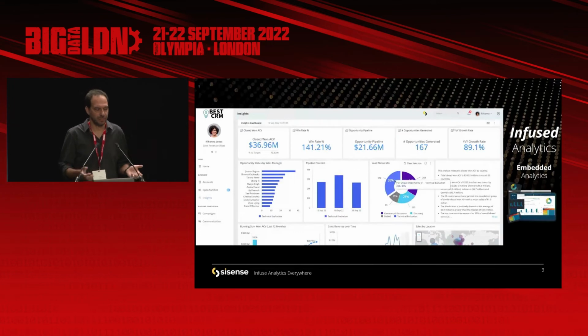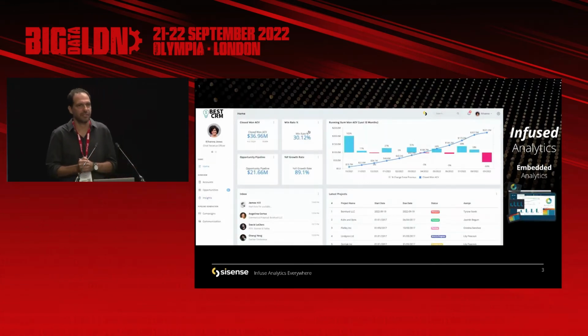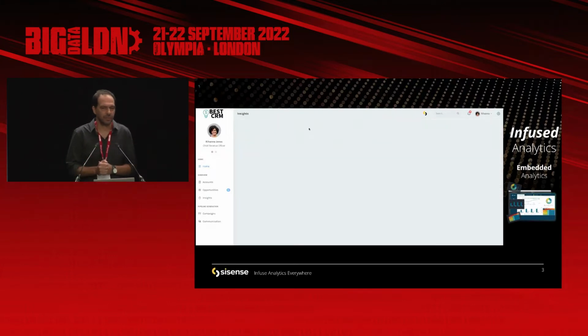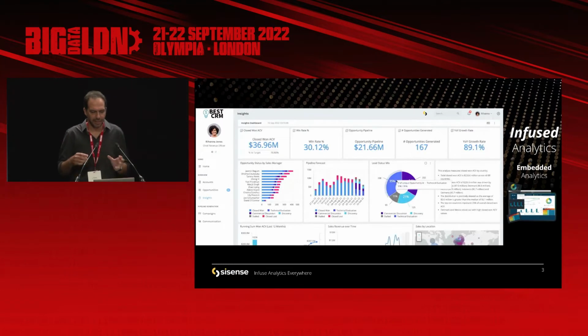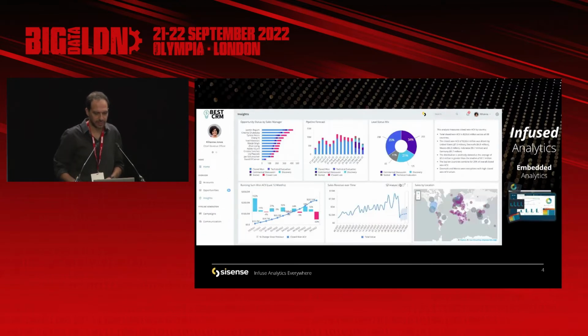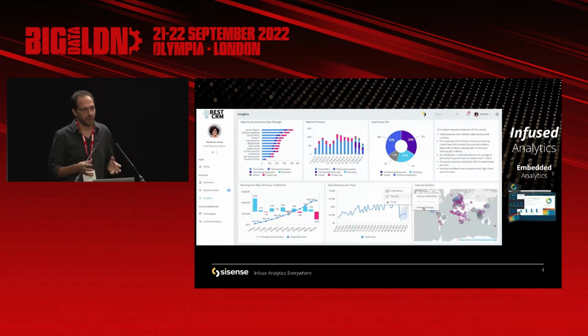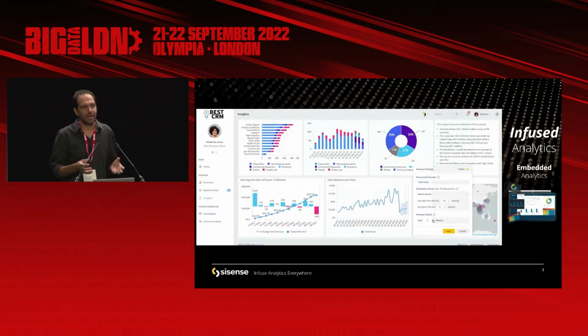Again, in this case she's the CRO, so she needs to look at the performance of the account executives that are reporting to her. So she wants to know immediately when she logs in what are the KPIs she needs to care about. And when we look at that also from the point of view of advanced analytics, and these are the next couple of examples that we'll see, we want to give her the option, and the other users of that system, access to advanced analytics at the tips of their fingers.